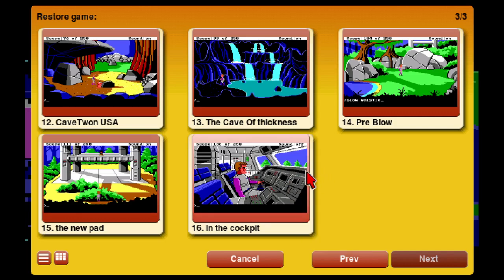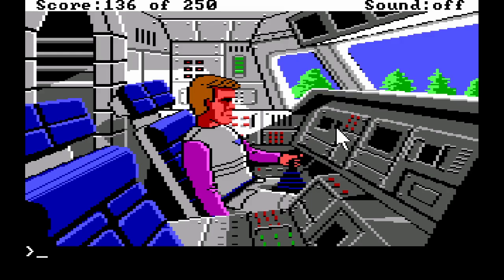So it's been a couple weeks since I've done one of these live. I think I remember what was happening. We had just, if I recall, commandeered this shuttle to take us off this planet where we were trapped. We were kicked out of an asteroid. They sent us here with some monkey people for some reason, and we escaped using our brilliant knowledge and brain power. So let's look around this cockpit.